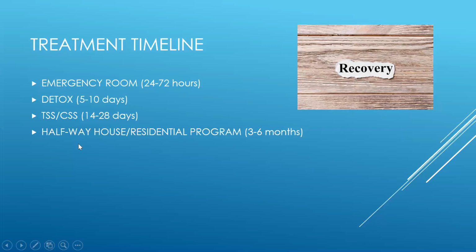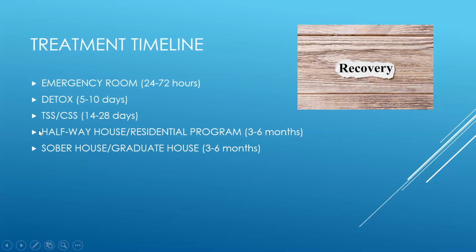Some programs, after you complete a residential program like a halfway house, have something called a graduate house, which is basically a much smaller home, usually in a neighborhood somewhere, where you usually don't have more than, I'd say, 8 or so people living. And this is for people who have done very well at the halfway house level but just need a little bit more time to get back up on their feet. Maybe they're going through a very complicated legal or medical situation, for instance. Most graduate houses will let you stay there about, again, 3 to 6 months or so. And more commonly, you also have sober houses.